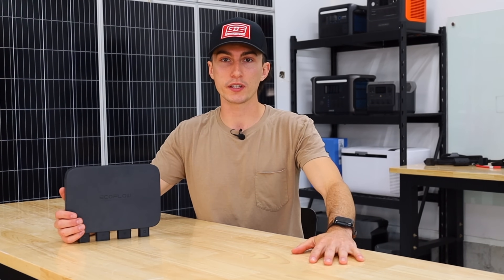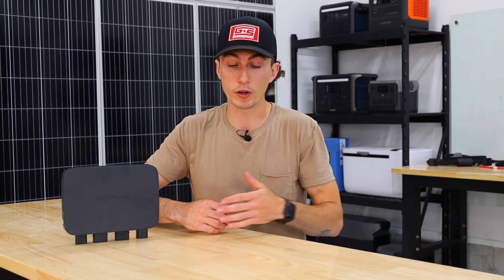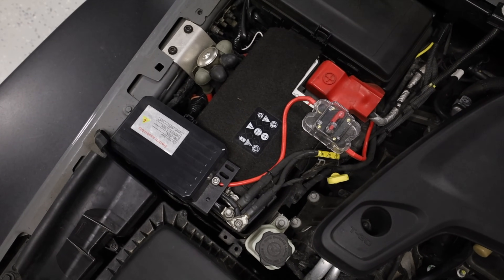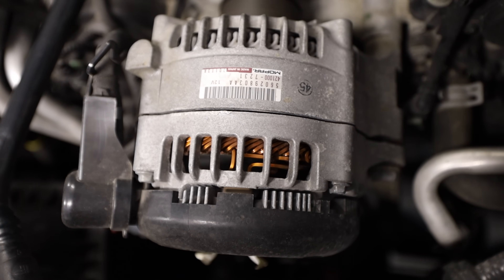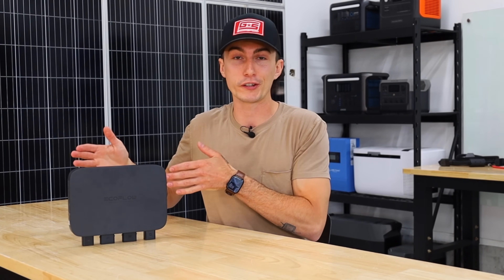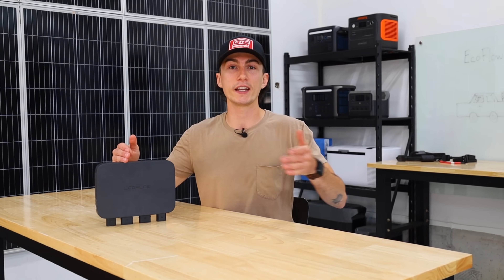If you're having issues with this and not getting the same testing results, you have somewhere in your system an unhealthy component. If your battery is really weak and always demanding a ton of power from your alternator, this thing's not gonna be able to steal as much power. If your alternator is really weak and not sending enough power to your battery, this thing's not gonna be able to steal enough power. And if you're powering a whole nuclear power plant off your battery and alternator, this thing's not gonna be able to take enough power. If you have a problem, it's your problem.